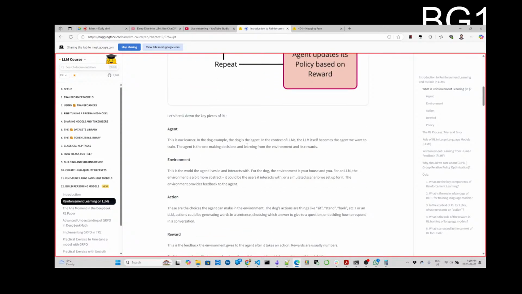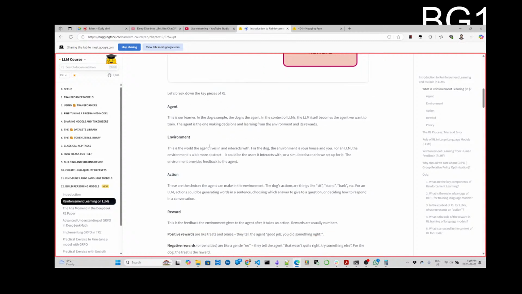Let's break this down. This is the learner. In an LLM, the LLM itself becomes the agent, the one making decisions and learning. This is the world the agent lives in. The user interacts with a similar scenario, so we set it up for it. The environment provides the feedback for the agent.